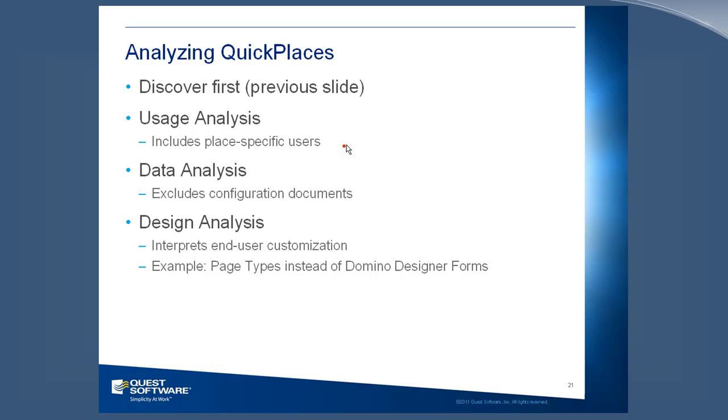They're basically places that are just added to this one QuickPlace. And you know, when you buy QuickPlace, there's a special way for letting users log in that are only members of one QuickPlace and not in your Domino directory. So when you're migrating that, you're going to get some specially formatted names. The distinguished name will actually have the place name as part of it, and you'll have to map those users over to SharePoint names, just like you did with all your Domino directory users.